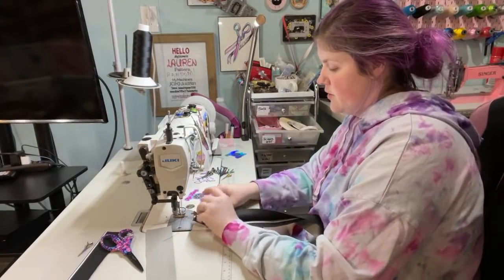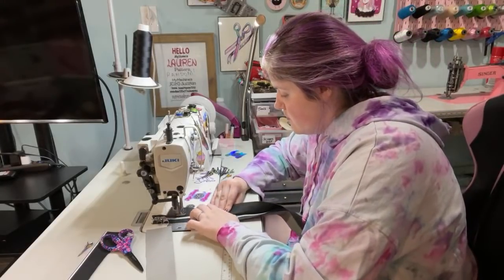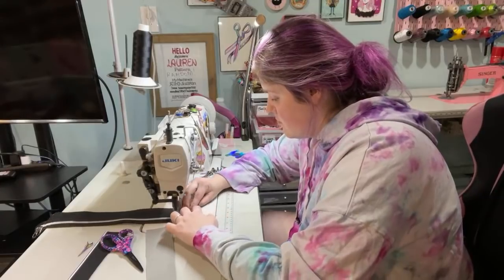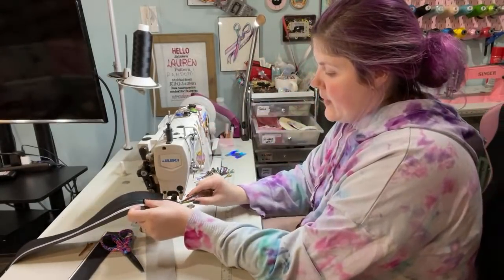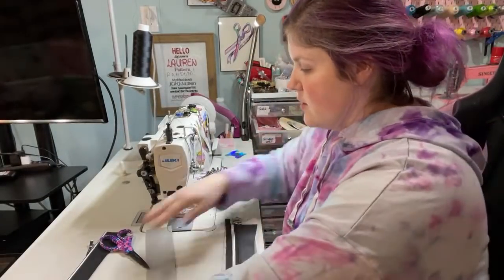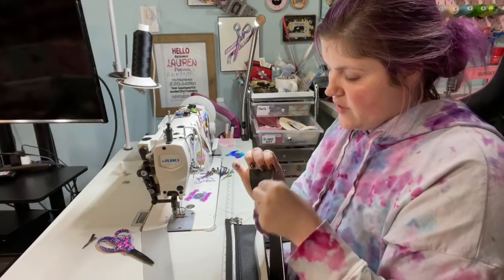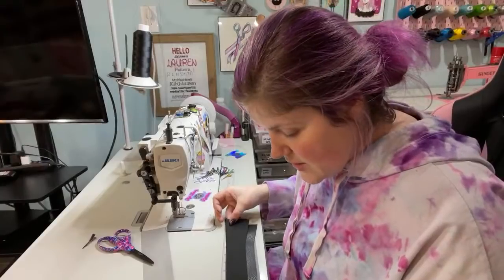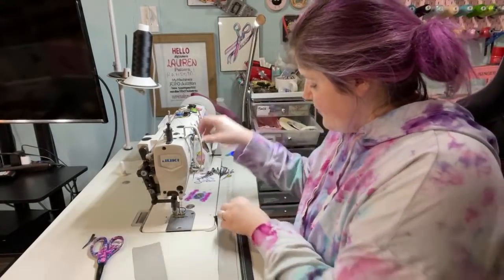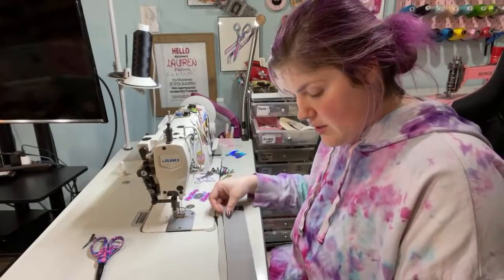And then fold over the edge and top stitch. Okay. So you can see there's an overhang there of that lining, but that's okay. We're going to trim it down after we baste it all together. So I'm just peeling off the tape and then I'm lining up my zipper panels. And then I'm going to flip it over. Lay my other lining piece into place.